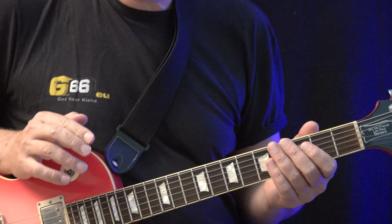And we're going to check out some ideas and the concept behind it, because the goal is that you get free in your playing and also by switching the chords. And that's the most important thing you need to know. When you're going to play Mixolydian, it only fits on the specific chord.